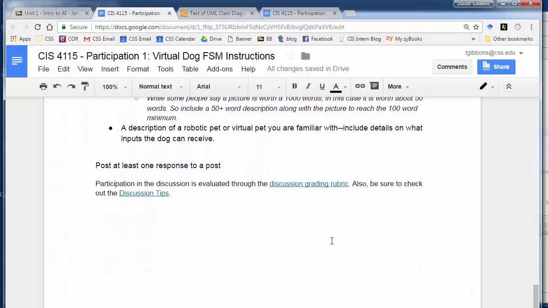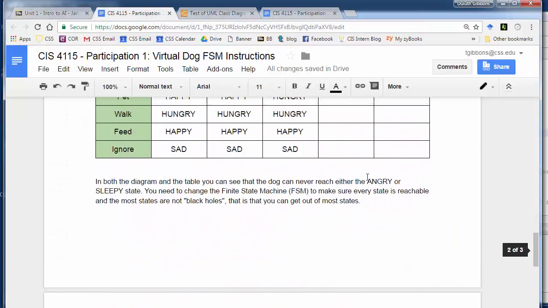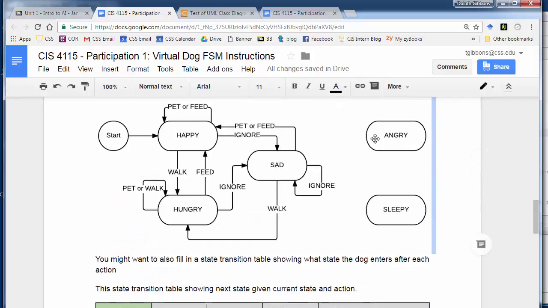Okay, so that's the basic idea of this. Now, one thing I will warn you is you do have to implement this in code, so try not to make this overly complicated and spend too much time on it. Just do a quick draft of this so that you can move on, because in assignment 1 we'll be coding this in Java.